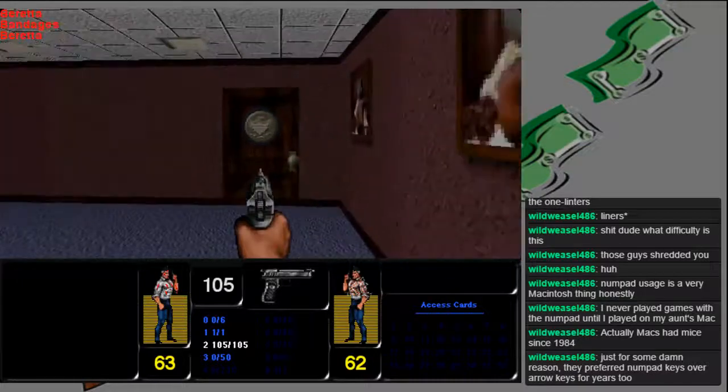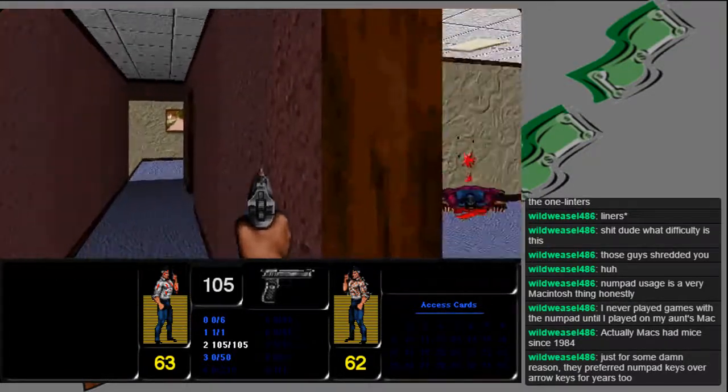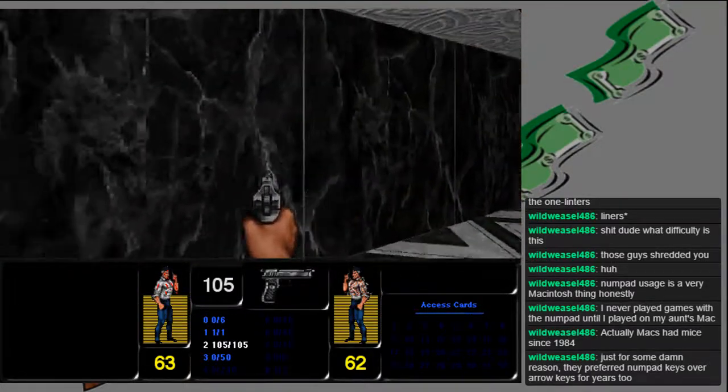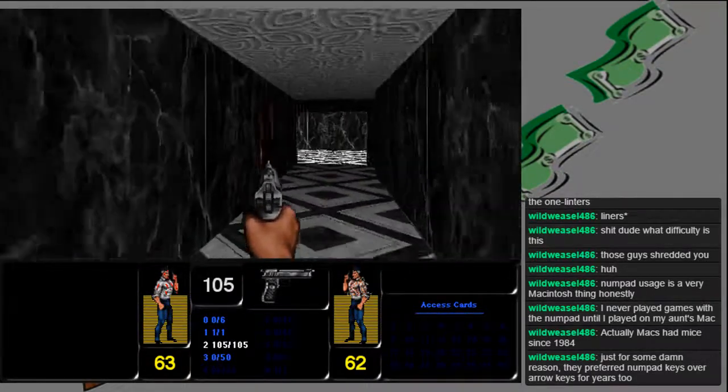I'll probably continue my quests and killing people in this game. At least if I could get past the first stage, that would make me happy.